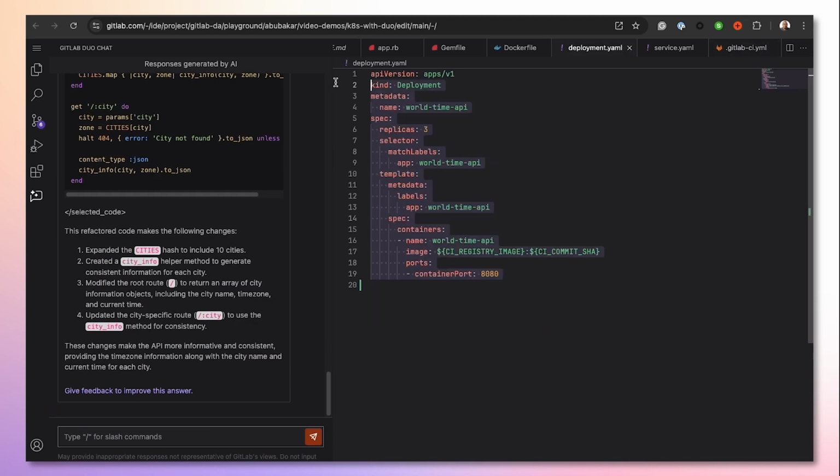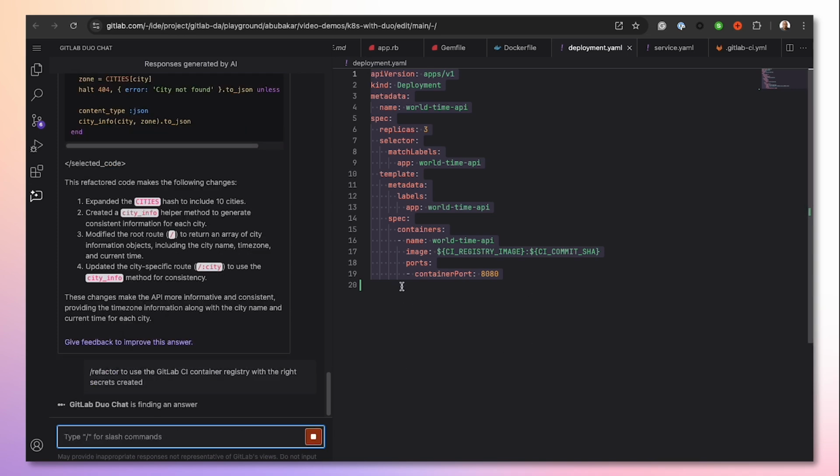Now refactor the deployment, /refactor, to use the GitLab CI container registry with the right secrets created.